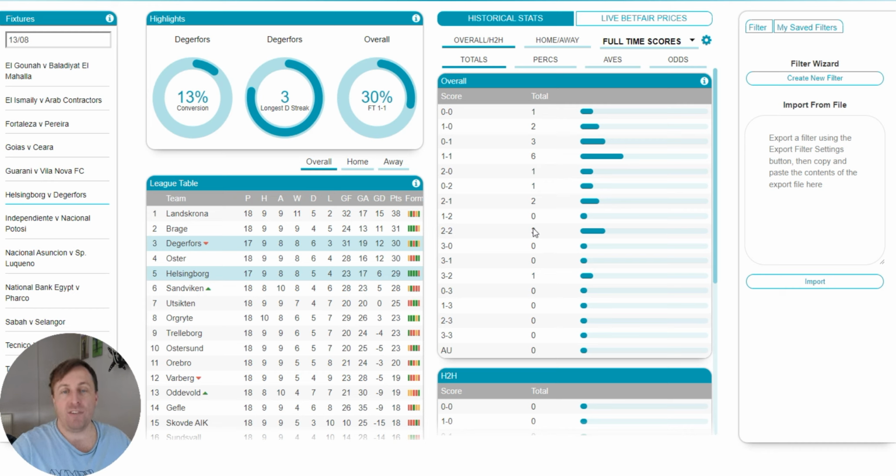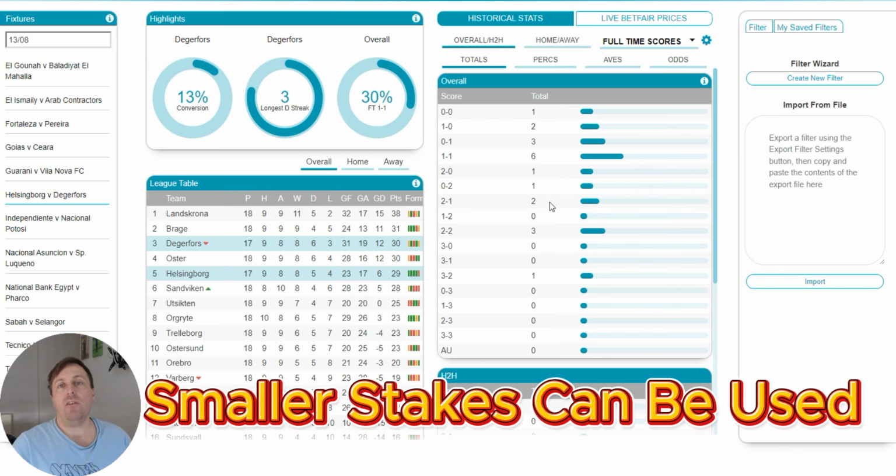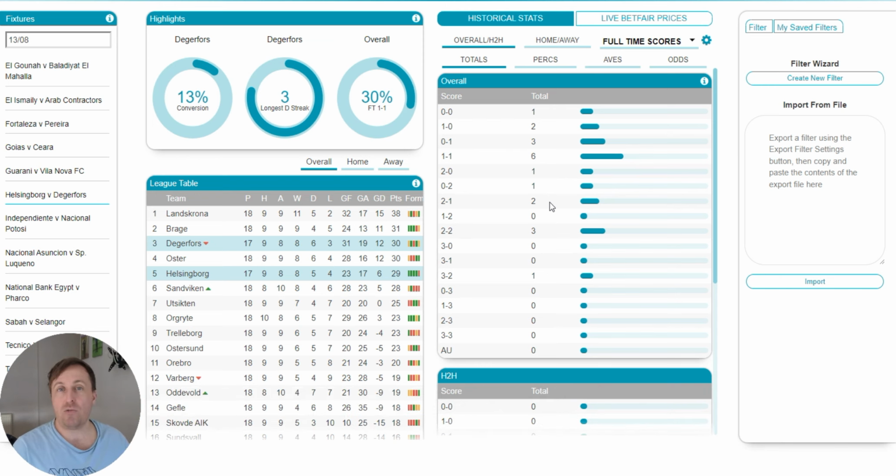So if we're getting odds of 15 plus, and we know this has happened 3 out of 20 occasions, we know we're getting good value there, right? So we can go, okay, that's worth a play. And again, at those kinds of odds, you don't need to be putting much money on. This is the key. If I was splitting a stake, I'd probably use a small stake in this scenario if the odds are big. And I'd split my stake between 2-2 and 1-1.